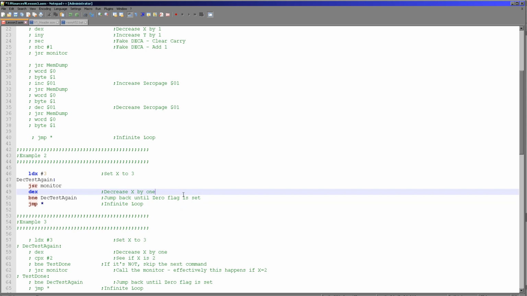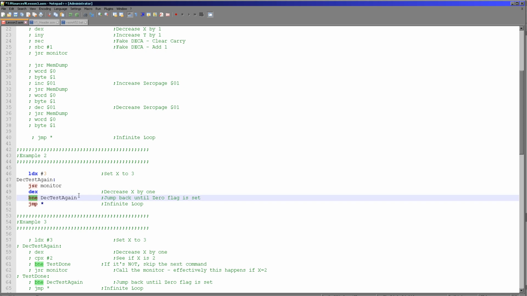Now, we're using BNE, which stands for branch not equals, and the reason for that is that when we're doing comparisons with numbers, the 0 flag will be set when the two numbers match. Why is it called branch not equals, if not branch not 0? Well, if we're comparing two different numbers, then the difference between those two numbers will be 0 or not 0, and that's the way that the branch not equals command works. So that's why the terminology might not be entirely clear in this case of decrementing, but it makes a lot more sense when we're doing comparisons, which we will be doing very soon.